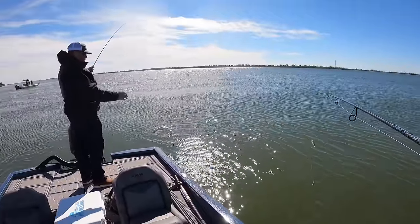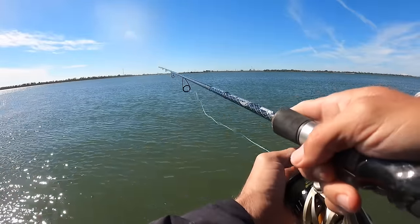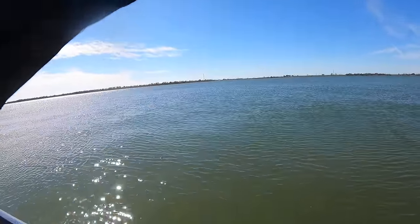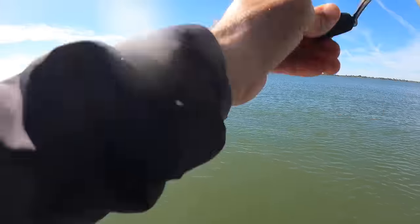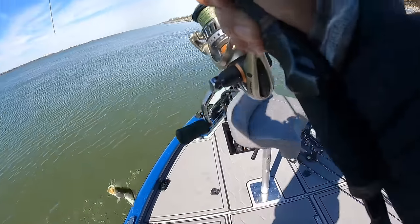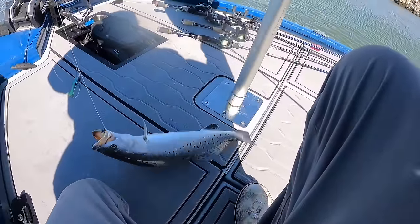Something hit — you catching bait? Looks like it might be right around 14 inches. If he is, I want him. There he is — oh good lord! He came off, probably broke off. Yeah, the other bait was still on there. I think it was a big red — that's what it felt like. This is just silly. My other bait's still there. I bet one got off and this one came and hit it. If he's legal I want him. We might be done — that might be it. I'll tag this guy and let him go.